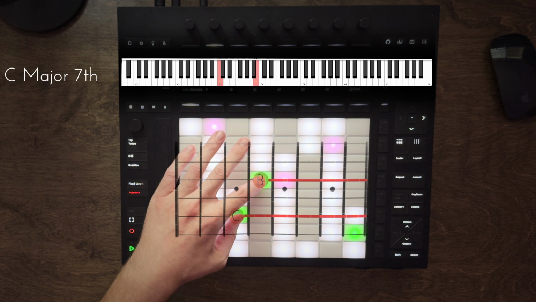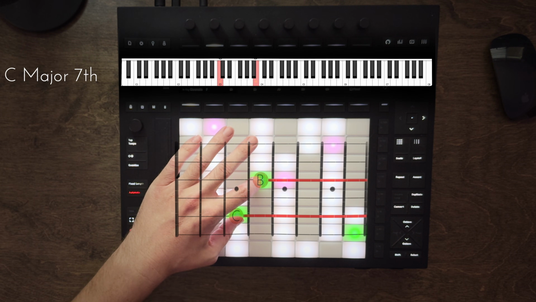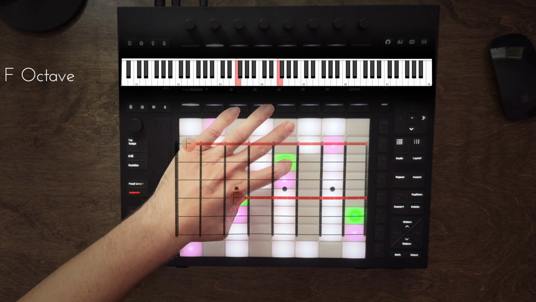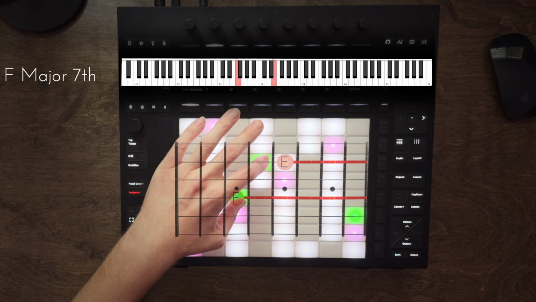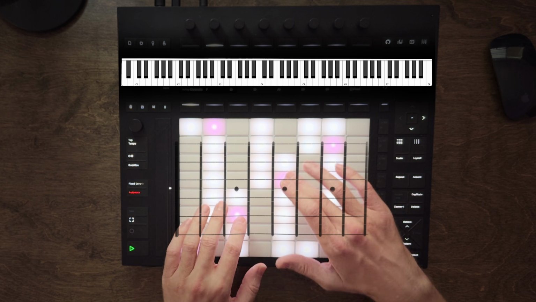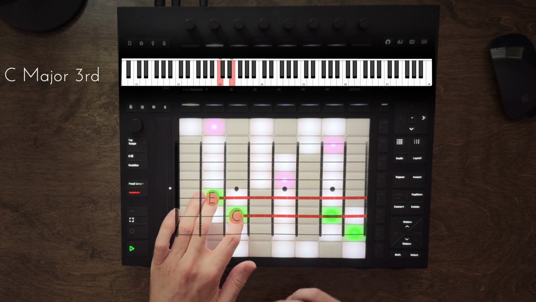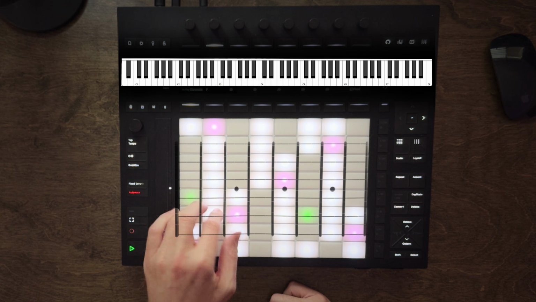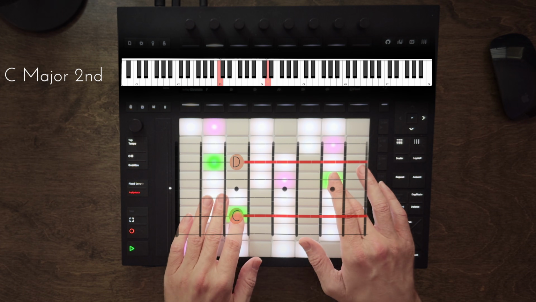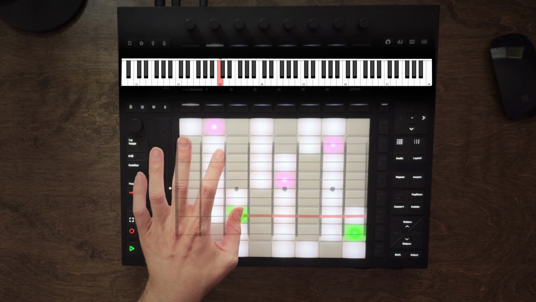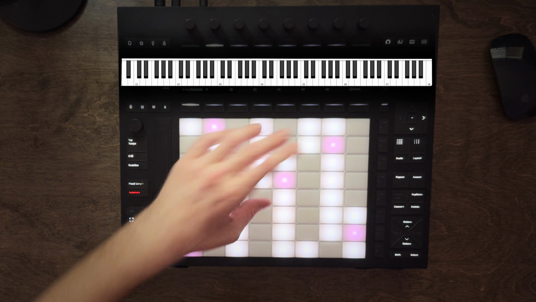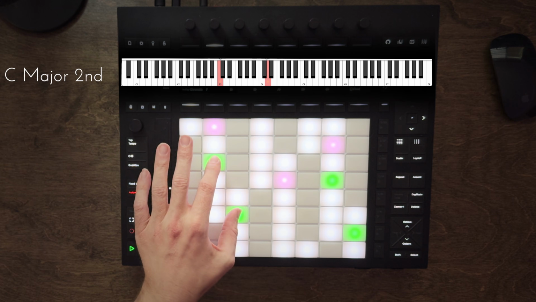Okay, we also have major seventh. So it's the same on the lowest four strings of guitar. If you're playing up here, it would be one more fret up because of that B string. Now minor seven, just move one note down. All right, so we have octave, perfect fifth, major third, minor third, major seven, minor seven. Then a ninth just looks like that. So it's really easy to grab up top like this on push versus trying to reach over here. Like if you're doing one-handed voicings, you could just play that note right there.